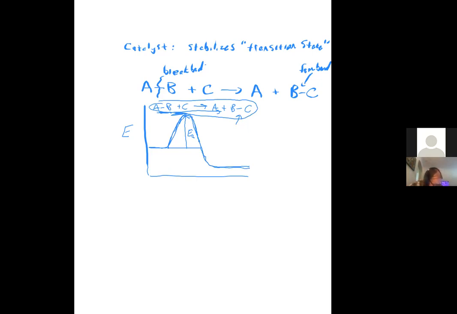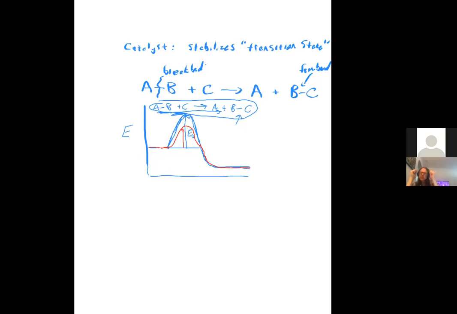So let me change the color. If you add a catalyst, it lowers the activation energy. It doesn't change anything else, quite frankly. It's still going to end up at the same energy. It doesn't change the products. It doesn't change the reactants, but it changes the dynamics of that process while it's occurring, lowering its activation energy. Now, what that does then is it makes it so it doesn't take as much energy for this reaction to occur.